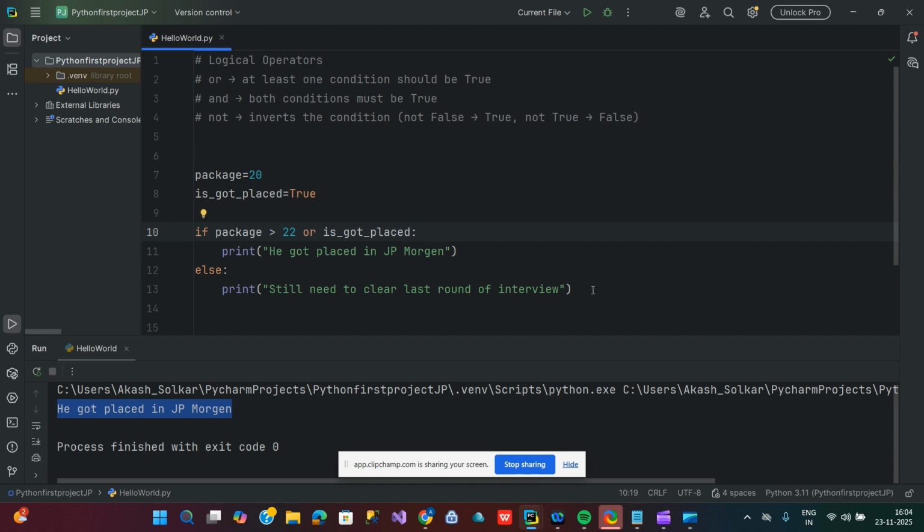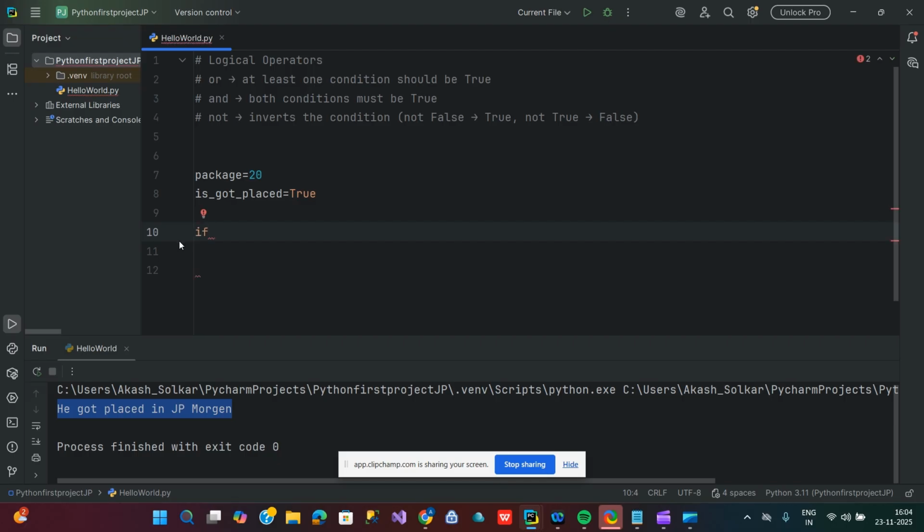The third thing is the not condition. Not means not false, or the opposite of true or false. If not got placed, okay, not means the opposite of true.